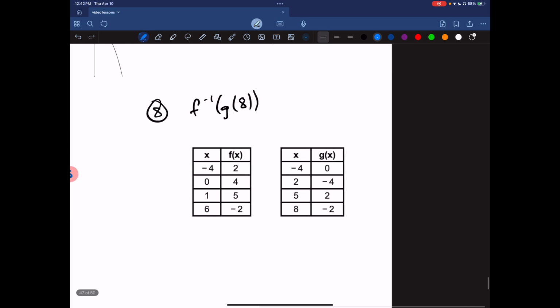Now, this is easy peasy. This one came from your homework, and I just want to point this out to you. If you remember back to a previous video, we looked at a graph, and it said, when x is this, what is g doing? And then you get an answer. And then you take that answer and you use that to find what f is doing at that x value. You do the same thing here, but you're doing it with a table.